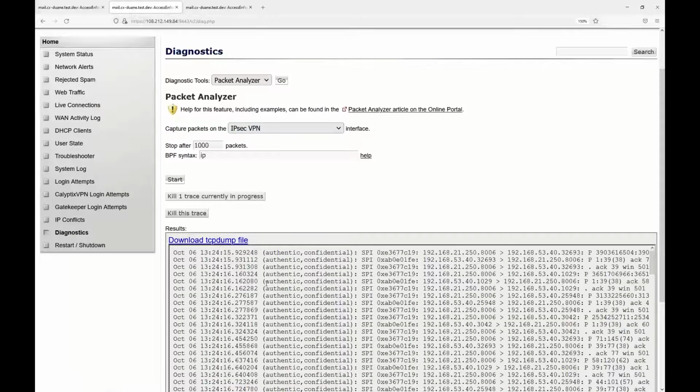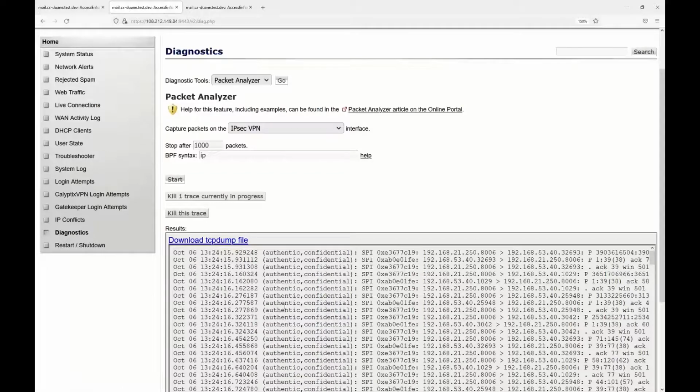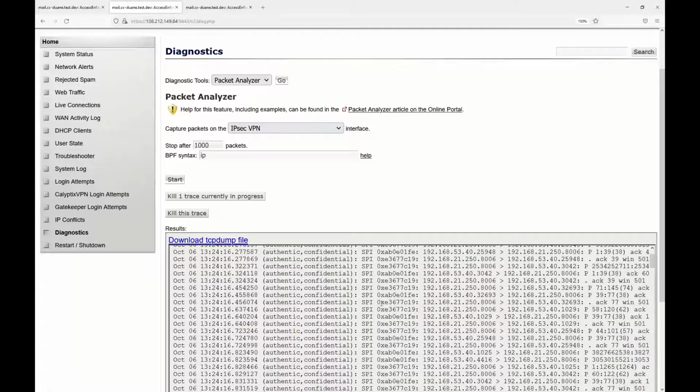So this is the traffic between two IPsec tunnels. There's a 192.168.21 device, and you'll see that it's talking to a 53 device, which is not one of our networks that we have on our local machine. So this is actually over the IPsec tunnel. Unfortunately, it's not the traffic that I want to watch.